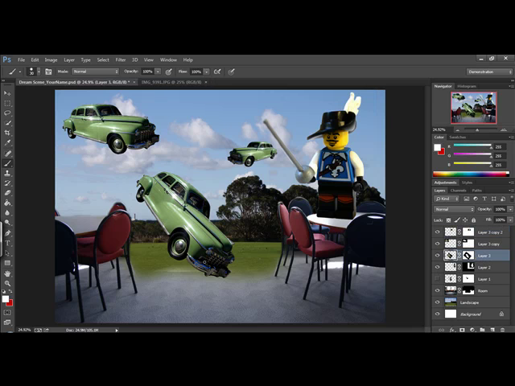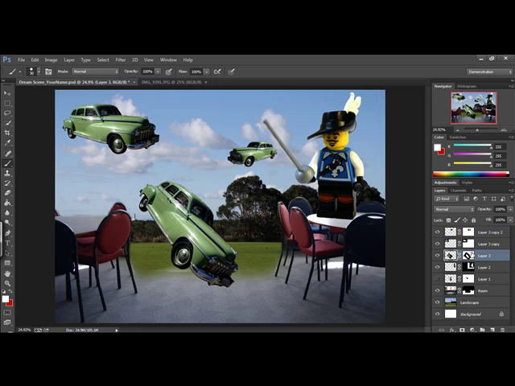And I'm going back to this layer because I want to edit the mask. So instead of editing the picture, I select the mask and I'm going to erase a bit of it so it looks like it's embedded in the ground. Okay, that's enough to set the scene. Next, we're going to edit the colours and then create some shadows.